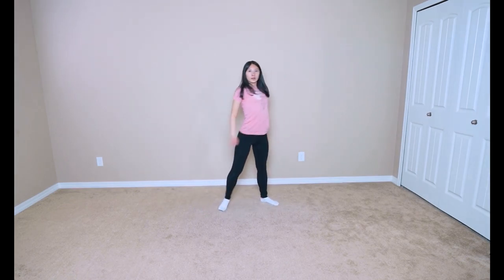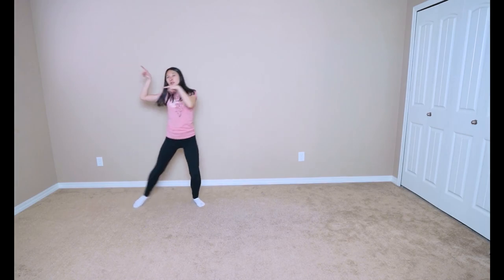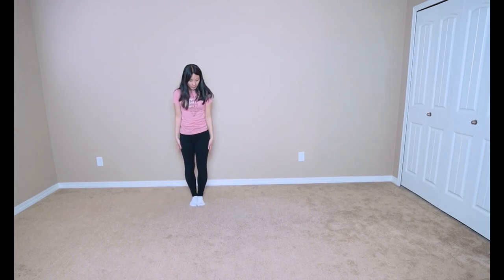So again, one, one, two, out to the left. And with this, you can do really whatever arm you want. Like that. But then you want to bring your feet together and arms together.